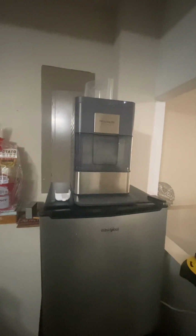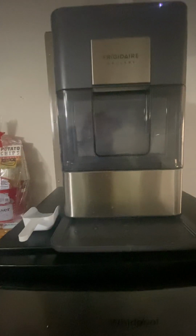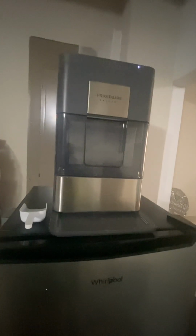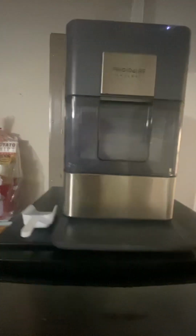Hopefully, this will help out during the summertime and stuff. I keep a cooler in the truck. And, man, one or two bags will be sufficient to put in my cooler to keep my beverages nice and chilled. So I'm hoping that with this cutback, one day I want to get me a real ice machine, if I ever get employees and things like that, and a real shop. I don't know how far that is from now. I don't know if I would ever accomplish it, but it would be nice to have an actual ice machine that you could just go get ice from, and you don't have to worry about making small amounts to carry over. But we'll see how this goes.